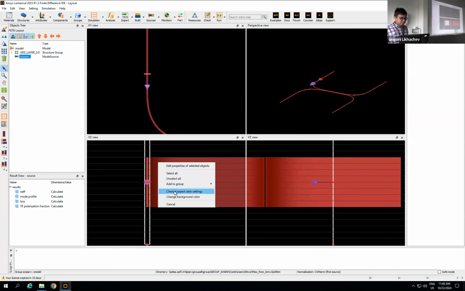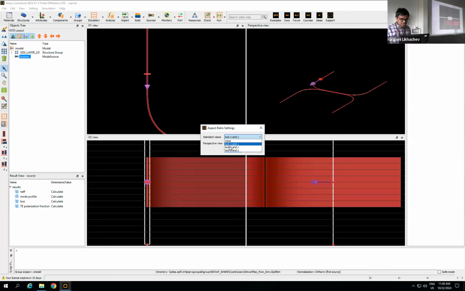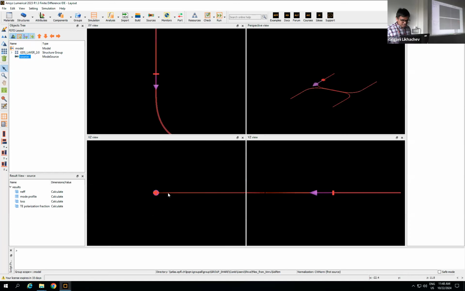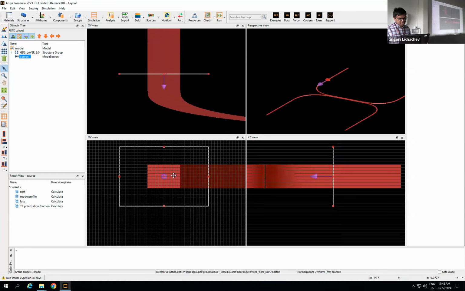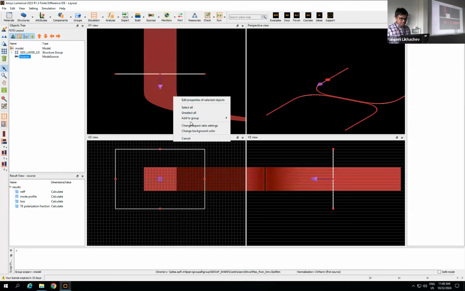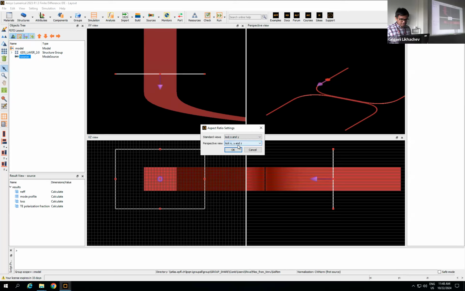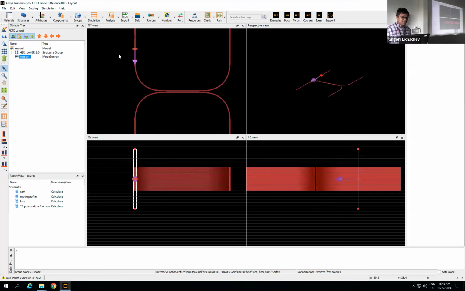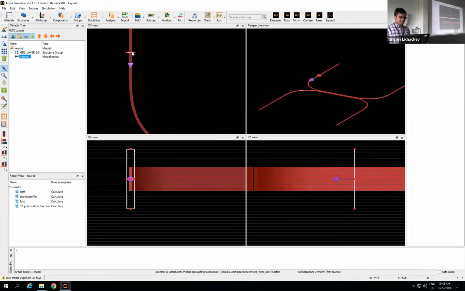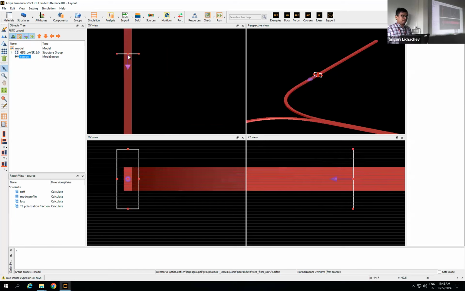If you want to see it, you can just right click on the perspective which you want to observe and click change aspect ratio settings to lock the view that you want to see. You can just lock the X and Z over here and click OK and then zoom out and zoom in. You see that I'm exciting it properly. But then let's again go back and lock X and Y and then zoom in and zoom out to update the settings. I see that I have excited my mode properly on top of the waveguide. And now we have excited the source.